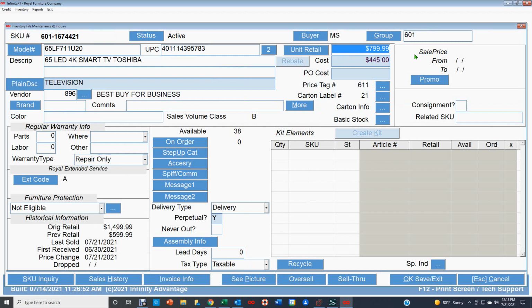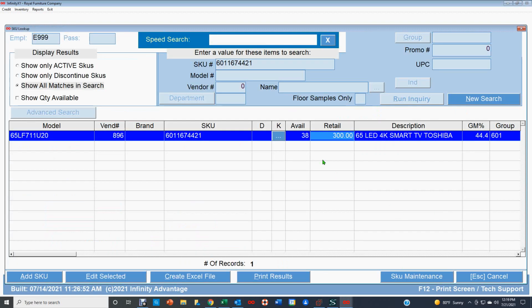However, since it's replacing the other free television, if the customer wants to pay a little extra, we're going to put what we will charge to do that step up. Okay, so that's all we need to do there. Again, if you have this on the floor regularly and somebody sells it without being in that free promotion, it's going to come out at 300. So you might want to manage that part of it.